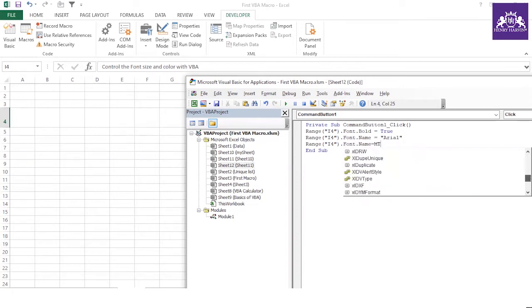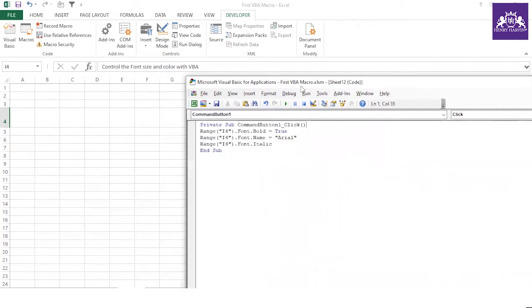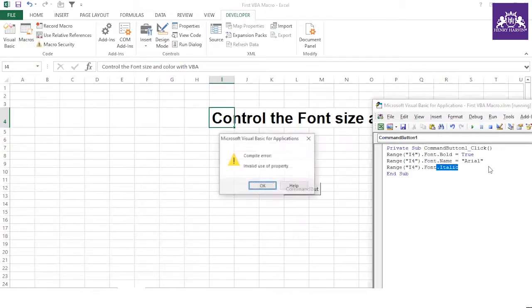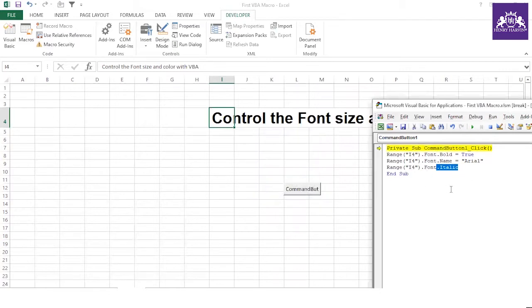This is called the IntelliSense list, which can get you more options, guys. Okay, so I'm just writing Font.Italic. Let me just explore Font.Italic. Okay, Font.Italic is coming. Now you don't know what we have to write. So just see, if you just run this code, see what happens, guys. Here, see, Font.Italic equal to True.